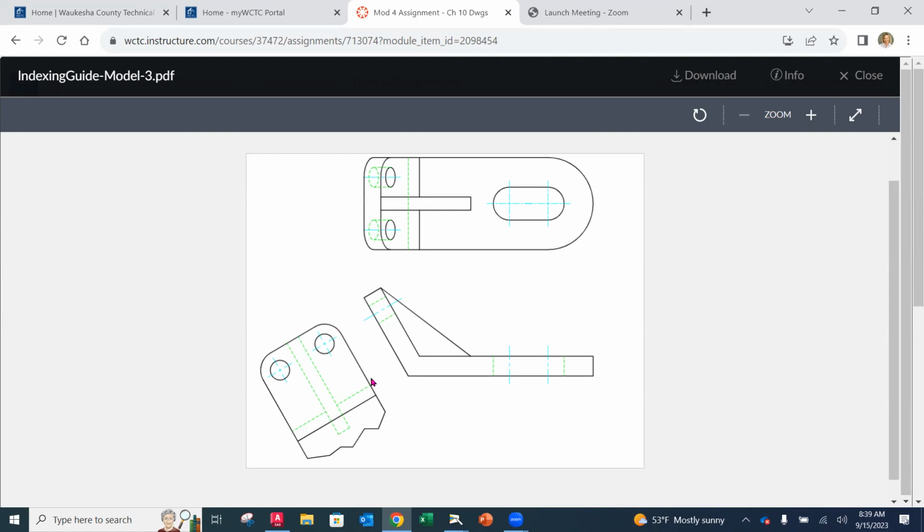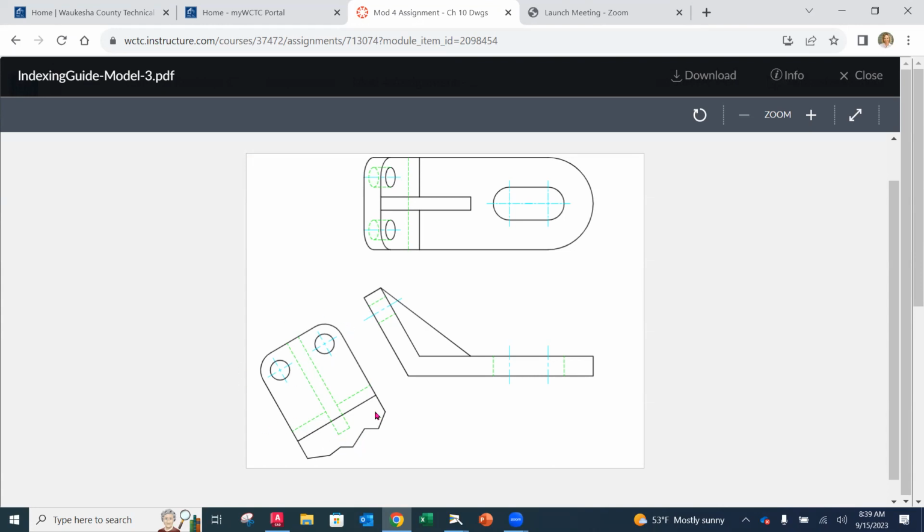So we are just going to do this portion, and then we have to create a break line. You have to do a break line that is jagged, because that shows that it is broken off. If you do a straight line, it looks like it's one of the features on the actual part, and that we don't want to do. So you have to do a break line, and it's a random break line. That's all that I created there.